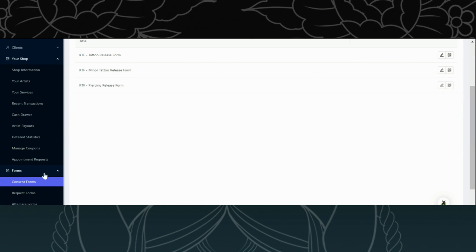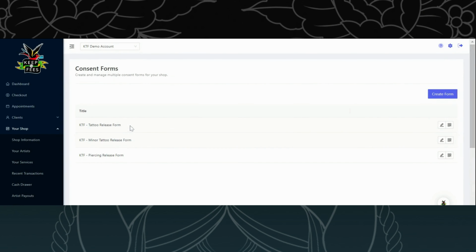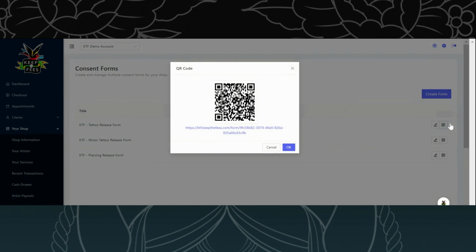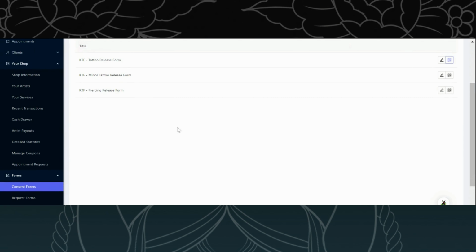This is our forms section. There's a specific tab over here on the left side where you can access all of the different forms. From here, this is how you can access the QR codes for the consent forms. Again, you can put the link in your social media or embed these into your website via iframe. My team will take on building out all of these consent forms for you, so please don't stress.